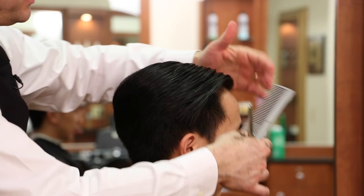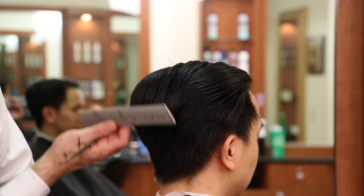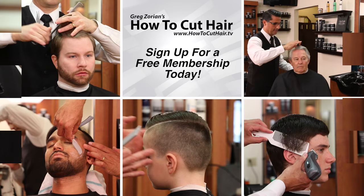Now the top is prepared for us to start on the top and work our way down doing the taper around the edges. We remove all that bulk on the top, so now, especially in the back when we go in with our clipper, we can clearly see our guide and we're not going to get caught in all that hair. Now that we have the top done, we're going to redampen the hair, comb it into place, and move on to the clipper work.